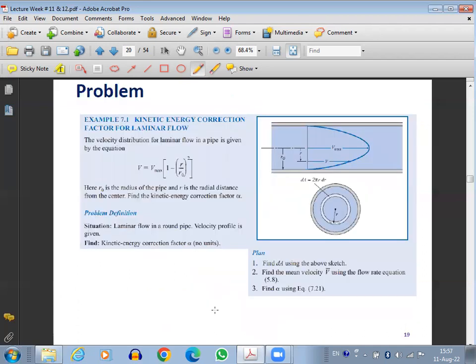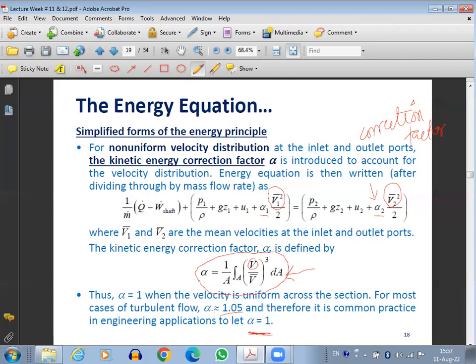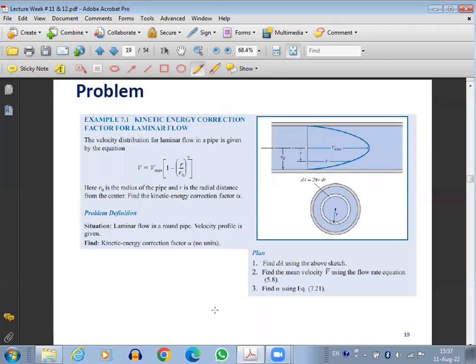Now let's have a small problem. Before going through the small problem, do you want a break of 5 to 10 minutes? Let's have a break of 10 minutes and then we're going to start with this problem.